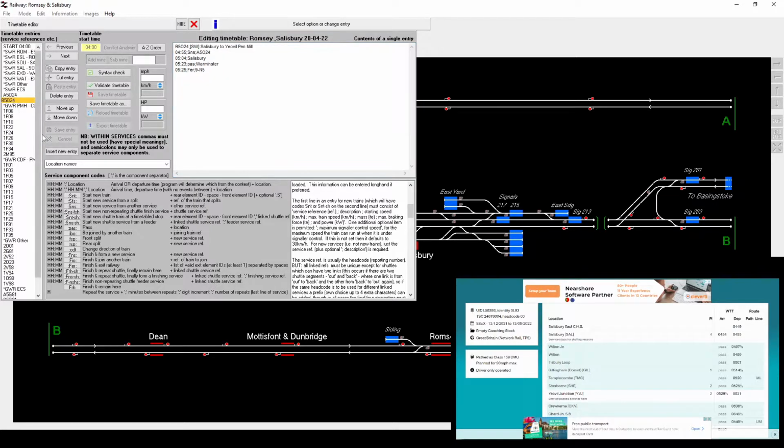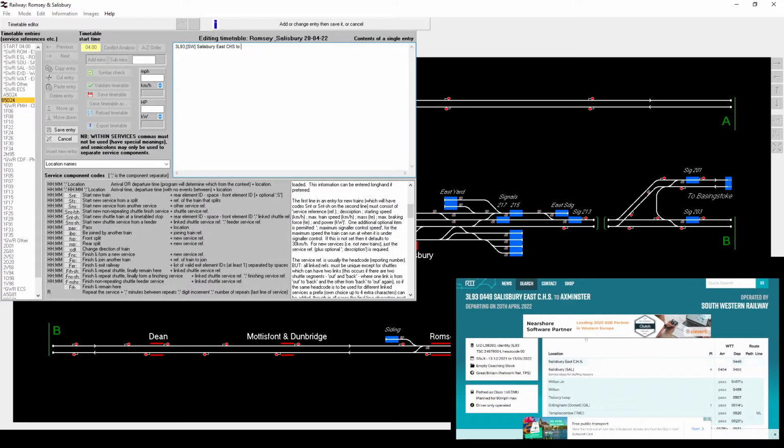So, insert new entry. 3 Lima 93 SW Salisbury East CHS to... where are we going? Axminster. Via Salisbury P4.